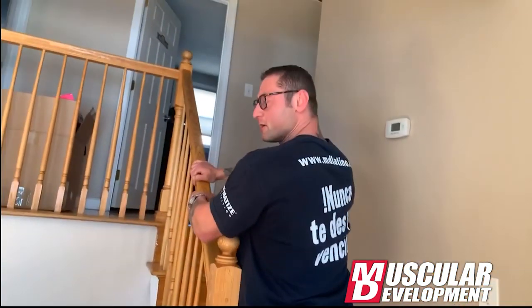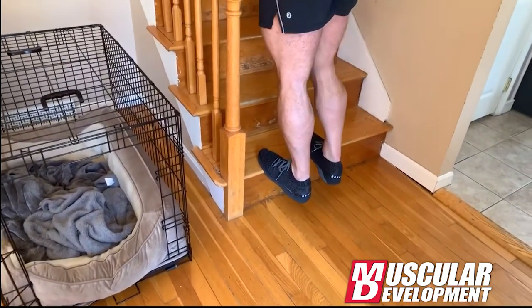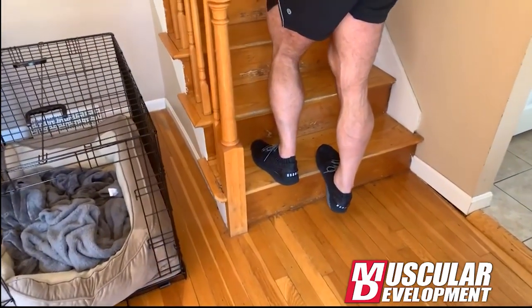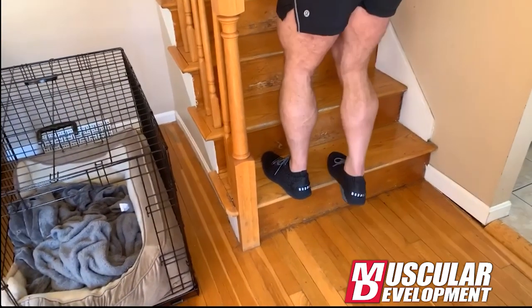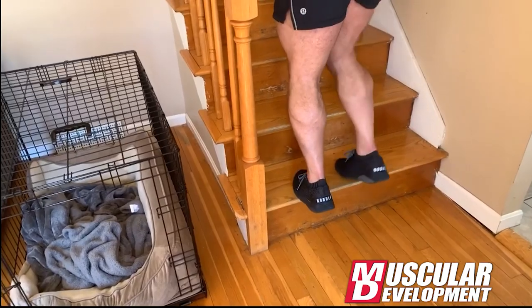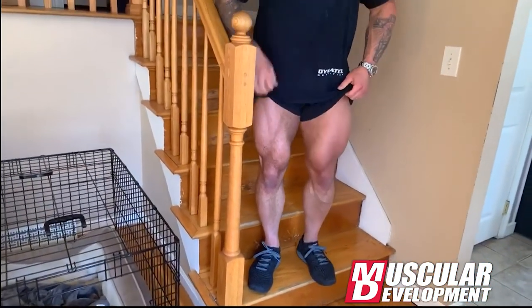So I'll put all the body weight on one calf to stretch them at the very end. Yeah. So that's my leg workout, guys. Hairy old man leg workout that I'm doing at home with nothing more than a couple sets of dumbbells, stationary bike, and steps. Most of you guys have at least this much equipment. You can do things like one leg body weight squats. You can do lunges around your block.